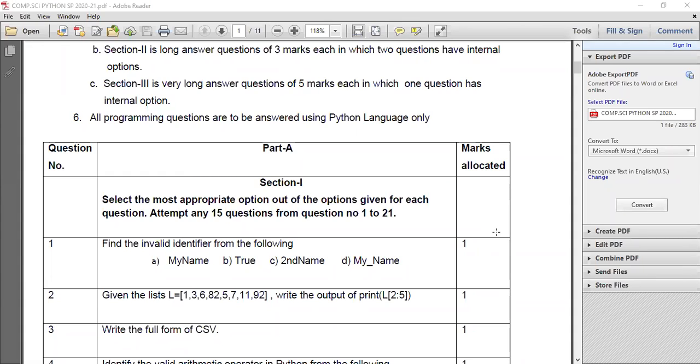This will be the range. Upper limit 5 is not included. So this will be our range as per the given condition. So this is our answer. Am I clear to all? Let us proceed to the next question.